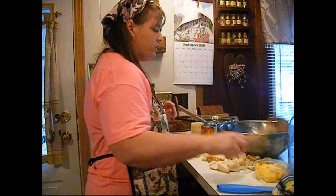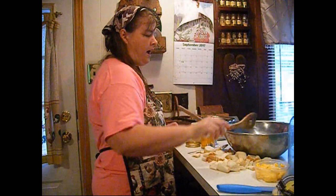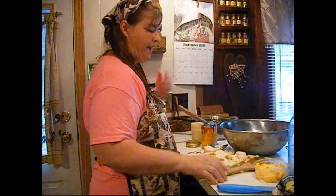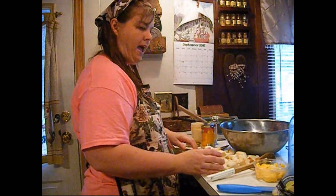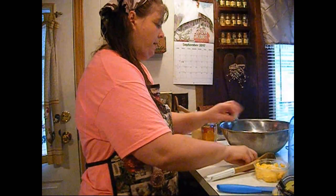the chicken or the turkey is the best. So how much turkey did I use? Really, I did not follow any amount. I can show you what it looks like. It was just a package of it. And then I used half a loaf of white bread. So we're going to put the bread cubes in here. I cubed them already.